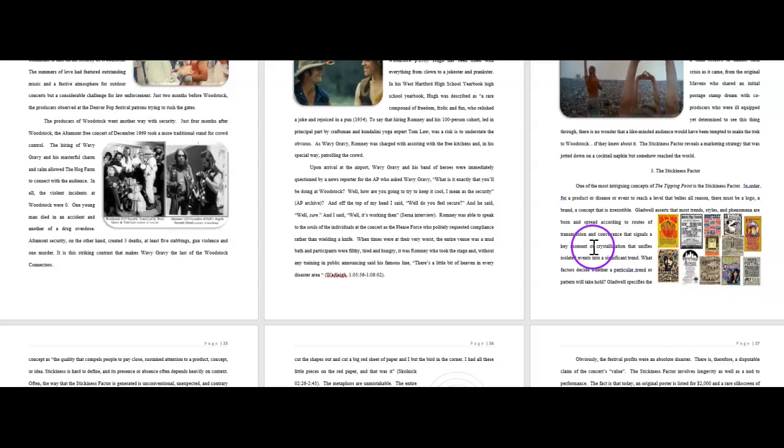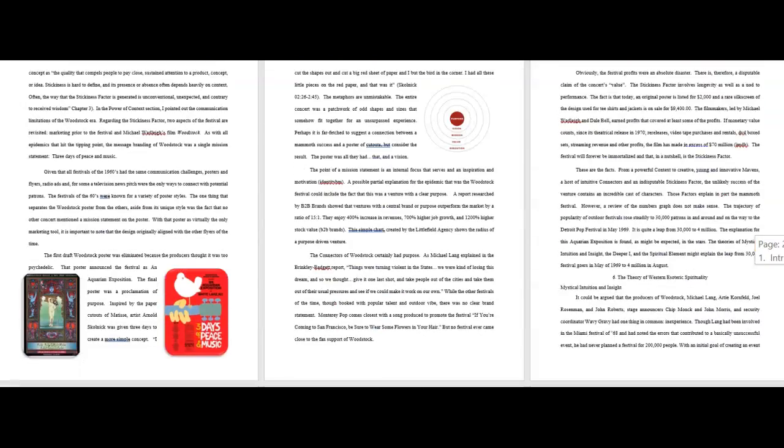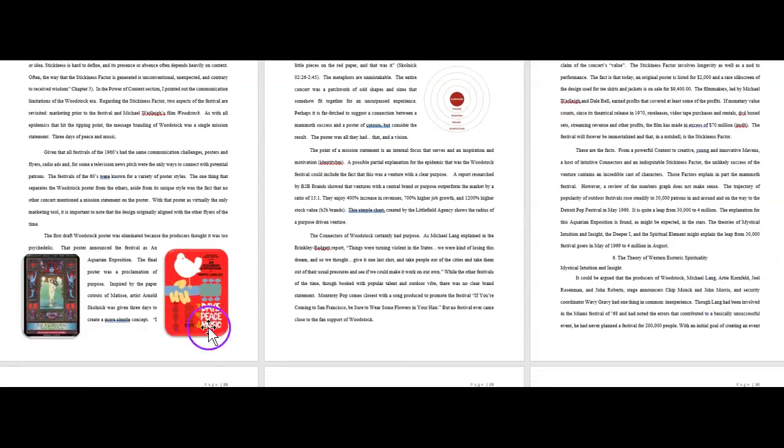Then I have the stickiness factor, which is what made it stick in the minds of people who might have come. These are the posters, and again, this is an image I put together, of the posters of the time. That's all you had, was posters, radio slots, and newspaper ads. Well, the radio slots are fine if somebody's tuned in right at that moment, but what if they're not tuned in at that particular moment? How are they going to know about the concert? Well, you have flyers, and that's kind of the limitation. So then I come down to the discussion of, this was the original Woodstock poster, and then this is the final poster, and I have information about that, which I found to be quite interesting.